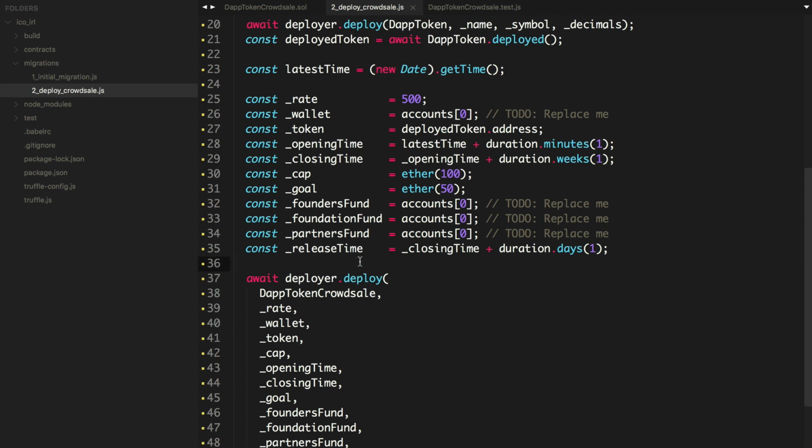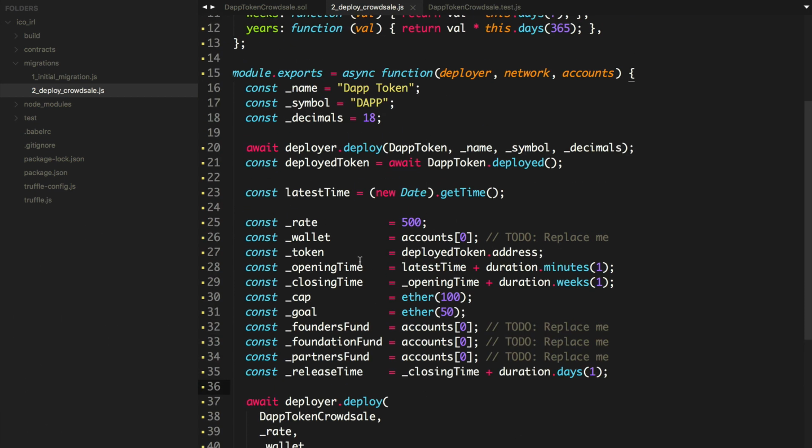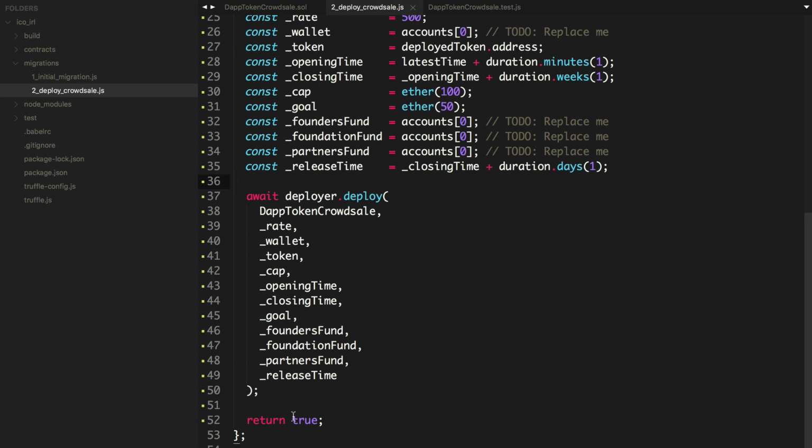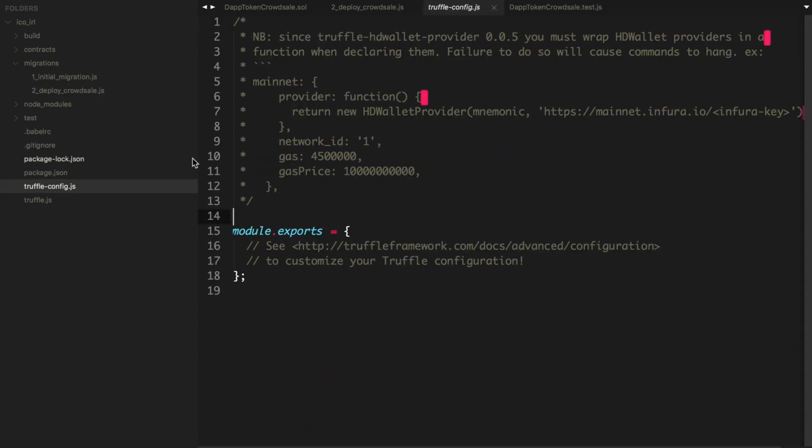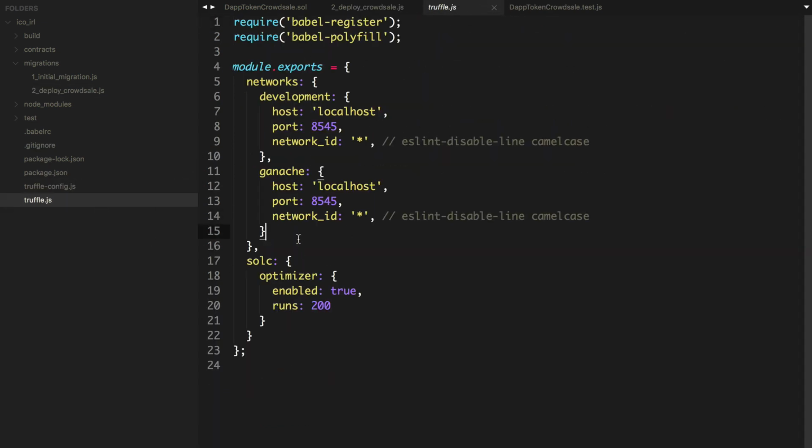So let's actually try to deploy this to a public blockchain. Let's try to do a test network. So in order to do that, we'll need to go to our truffle.js file, and we actually want to add the Ropsten test network to this.